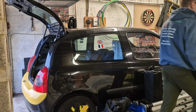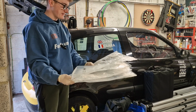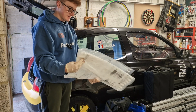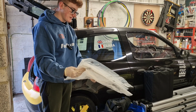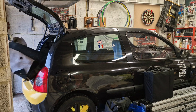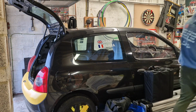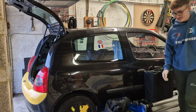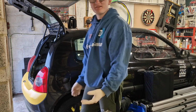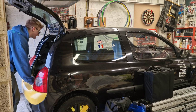Some old bag thing, I don't know what. I think it did have air in it and I used it to lie on to see if it worked, and it deflated pretty quickly, so that was useless at the time. The old carpet, that can go in the bin, don't need that. Who needs carpet? That is actually quite heavy, you wouldn't have thought carpet's that heavy, but it has a bit of weight to it when it's all together like that.